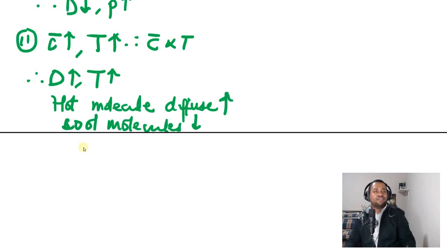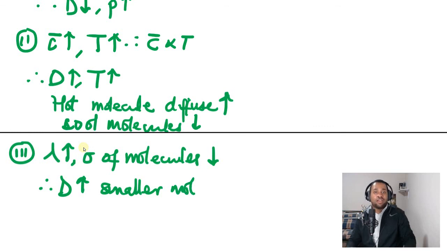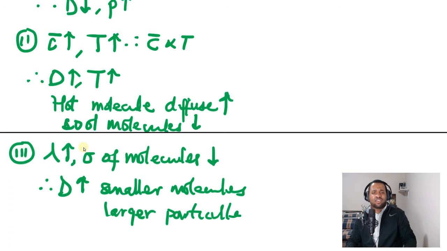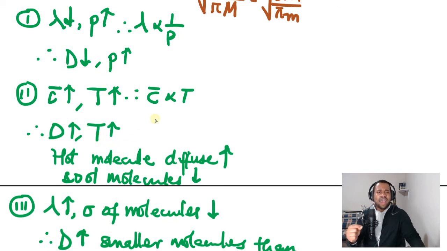And finally here we have our expression that connects our mean free path, which increases with the cross-sectional area of that particle, which shows that as the cross-sectional area of our molecule decreases, our diffusion will only increase for smaller particles compared to larger particles. So that is how this plays out in terms of highlighting what the diffusion coefficient does in connecting it to not only the cross section of our molecules but also the temperature and the pressure.